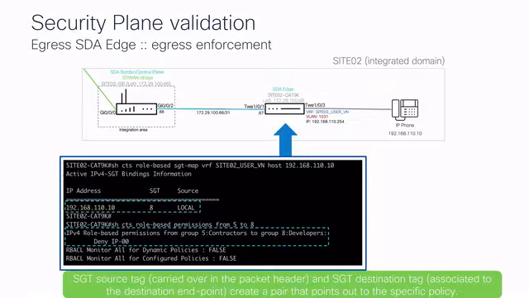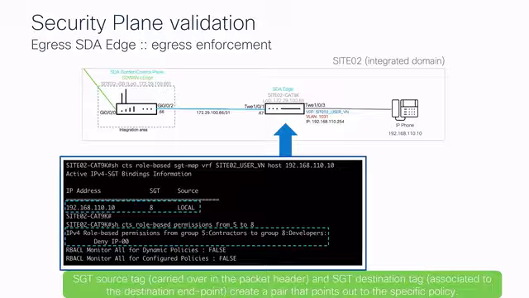And on the other side, it gets to this guy. This guy would just forward it into VXLAN. But the whole enforcement will happen on the egress. So the packet will flow the whole way up to the other side, up to the final SDA edge. And this is where we are going to do the forwarding, and this is where we are going to do enforcement from the security plane perspective.